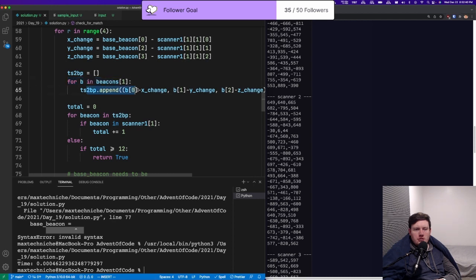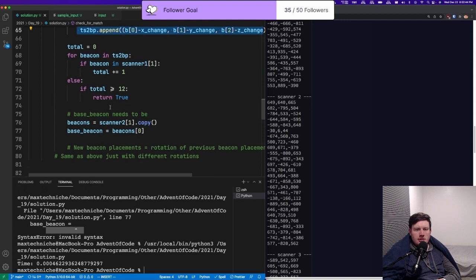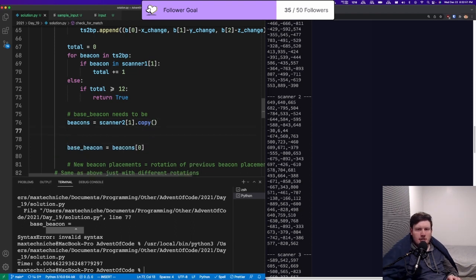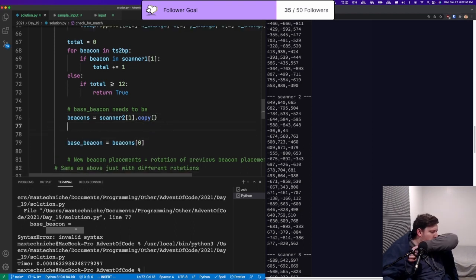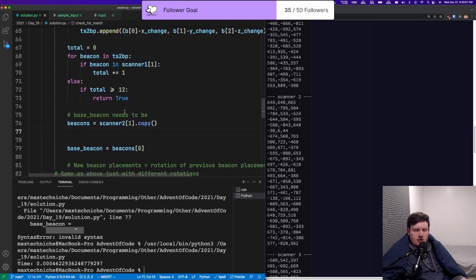Beacons 1. So this is where, okay, so then beacons is the copy. Okay, so right here is where I need to do the adjustments and rotations for each one.